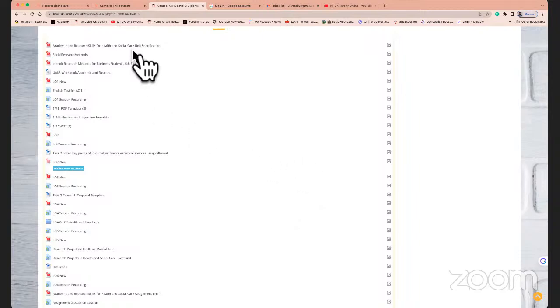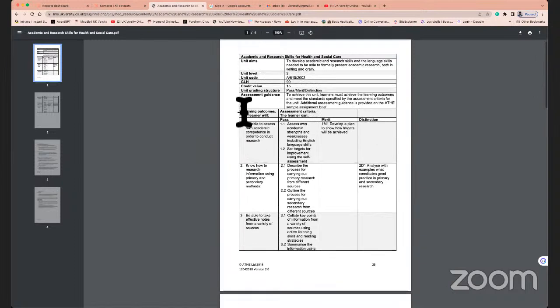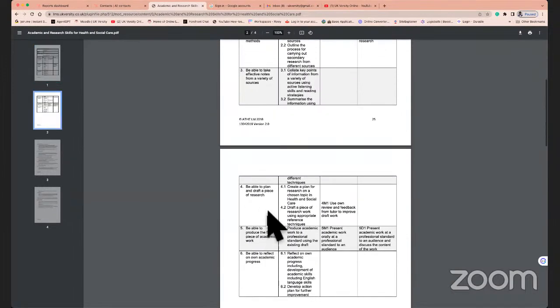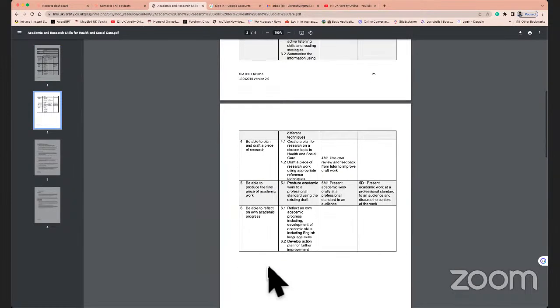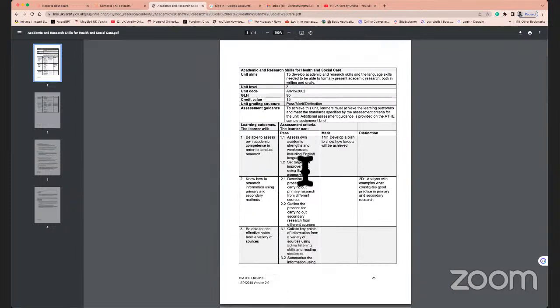Now, we have always used what is called the unit specification brief to discuss the assignment and the sessions that we've been going through. And this is what I normally refer to and show you at the start of the session. So we've discussed learning outcome 1, learning outcome 2, 3, 4, and 5 we did together, and then 6 was done yesterday. So after the completion of the learning outcomes, what we want to now do is look at discussing the assignment, how to put together the evidence required to complete this unit.